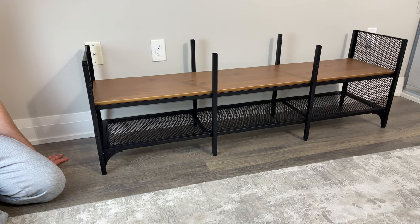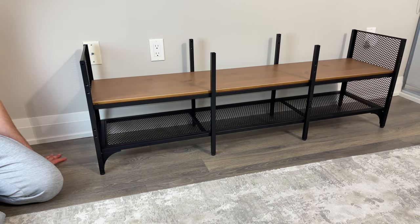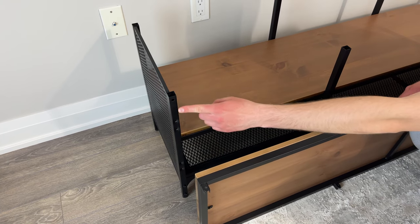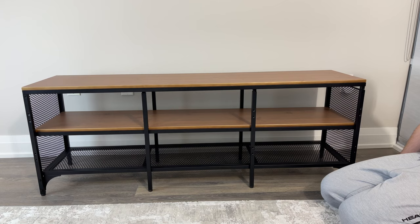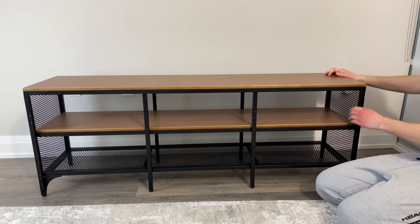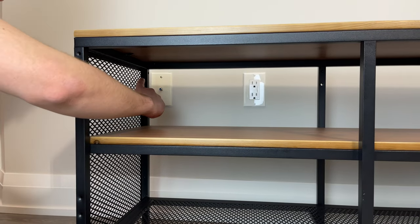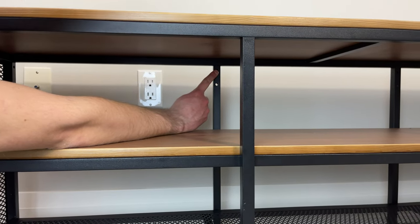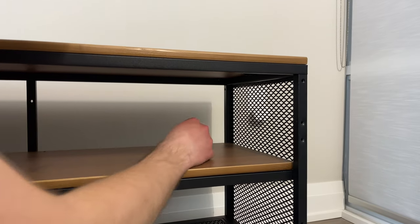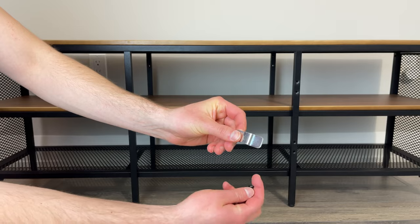The TV bench will be placed like this for each step. The two pairs of holes indicate that this is the front of the bench — just letting you know in case it's confusing when I move the TV bench to a different location. The next step is to fit the top part of the TV bench onto the frame. Make sure you don't put it in backwards or the next step won't work. Now grab six of these screws and screw them into these six holes. Then grab these two metal pieces and two screws and attach each metal piece to the frame. Do the same for the other side.